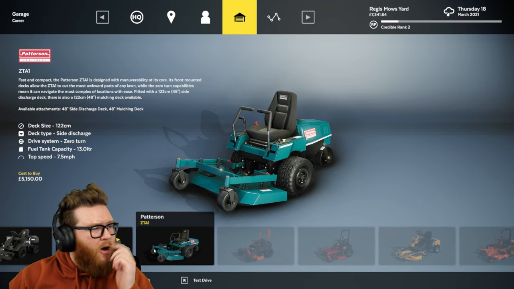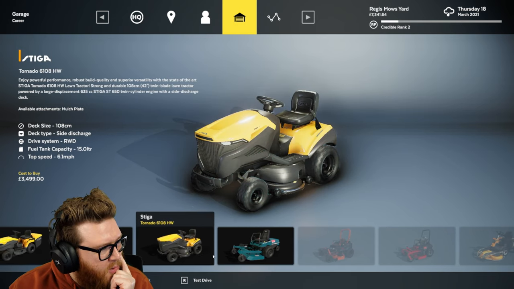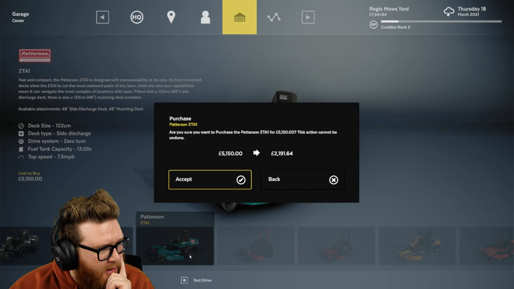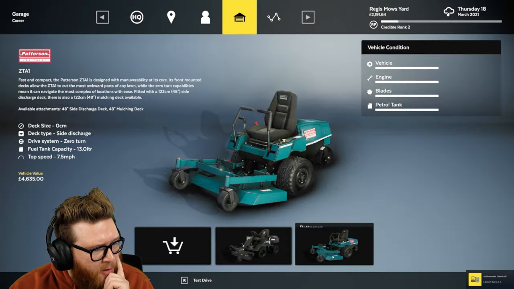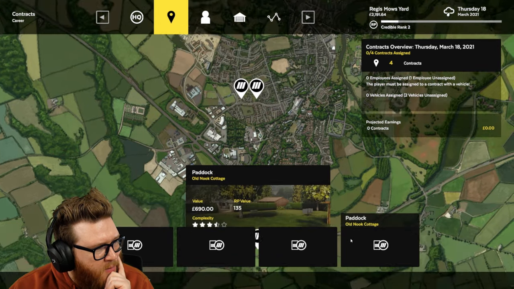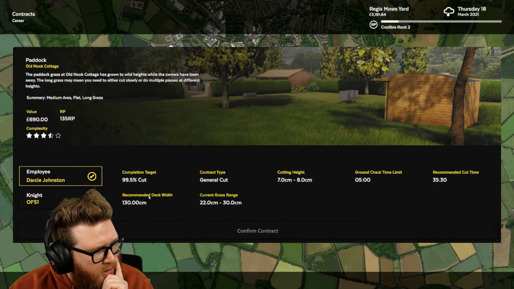Baby, look at this car. 7.5, zero turn, 122-centimeter car. Wow. The Patterson. You better believe I'm getting the crap bought out of that Patterson, dude. Okay, so now Darcy's gonna do jobs for us. Do I still have to do a job? Or will Darcy do it all?